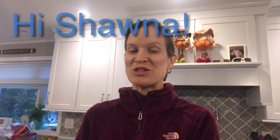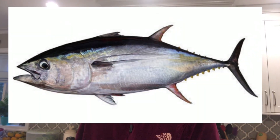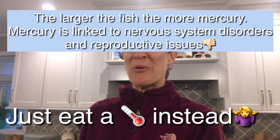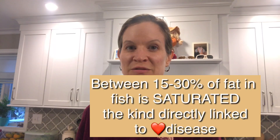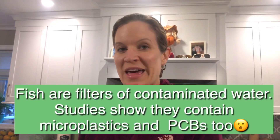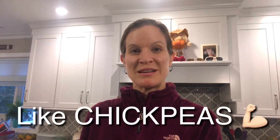We were talking about tuna salad and chicken salad and how it tastes so delicious but it's seemingly healthy when it's actually not, especially when you add mayo to it. Fish in particular — tuna is a huge fish, so it contains even more pollutants and heavy metals like mercury that you do not want in your body, not to mention the saturated fat and cholesterol. There's definitely a better way to get your omega-3s.